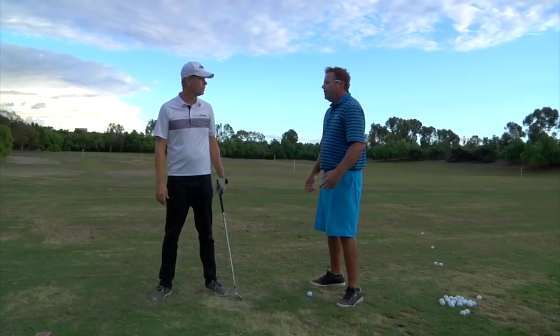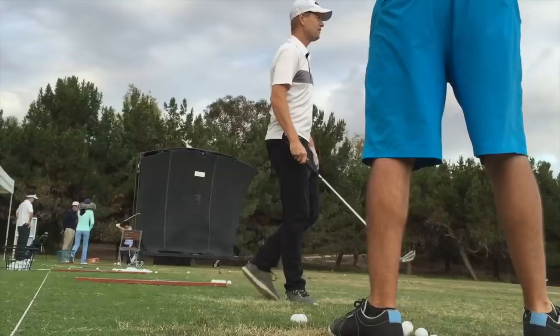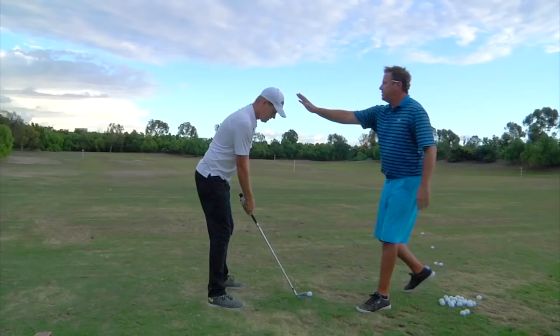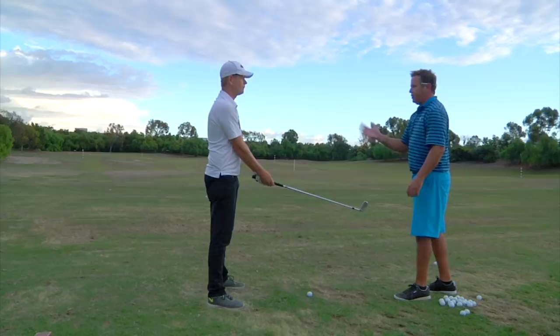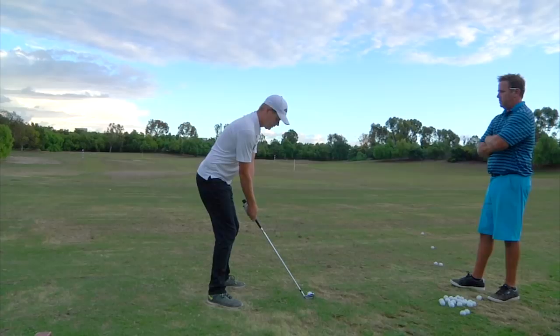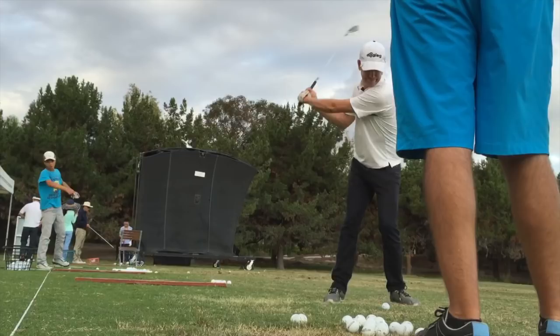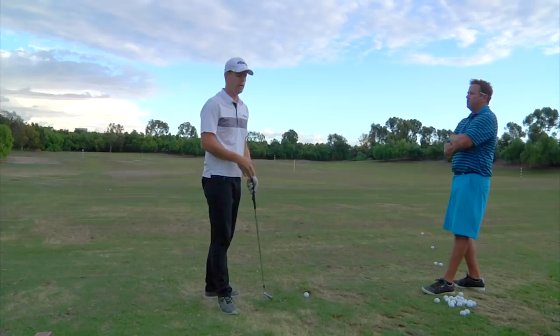You can have a little bit of forward drift. With a driver, not so much. With a seven iron, a little bit — it's not recommended. Because what your body will do is you'll drift a little bit forward, and then you'll notice all the guys that drift forward a little bit, they'll tend to back out of it as they're coming into impact. So what you're looking for is the head stays back better and the elbow gets forward more, and we're looking for a shallower angle. Your ball flights were fine, but you were just too steep. The divot's nice looking — it started right in front of the ball just like it's supposed to.